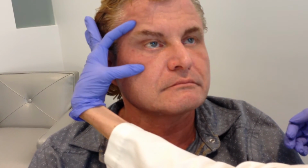I also treated with the Botox, and that over time is going to lift and open up this area. The Botox takes a few days to kick in, so we're not going to see that result for a bit. So now I'm going to match the work on this side and brighten up and open up this side of the eye. I've already prepped the skin. I started off with a numbing cream with benzocaine, lidocaine, tetracaine, and that's going to numb the area. And then we cleaned it with alcohol.